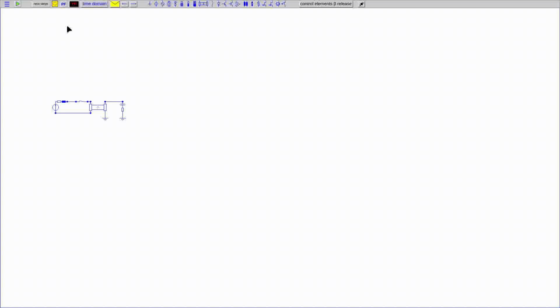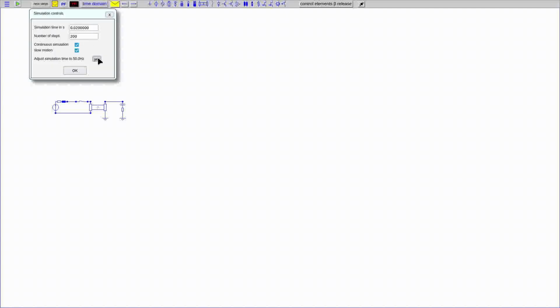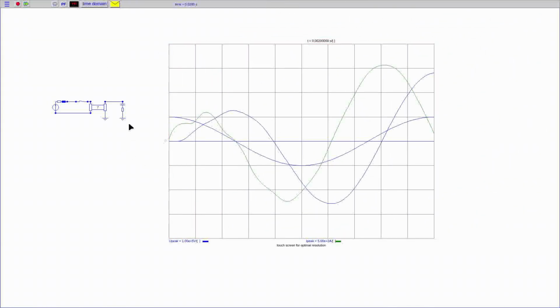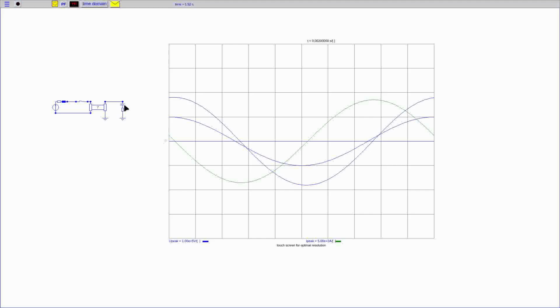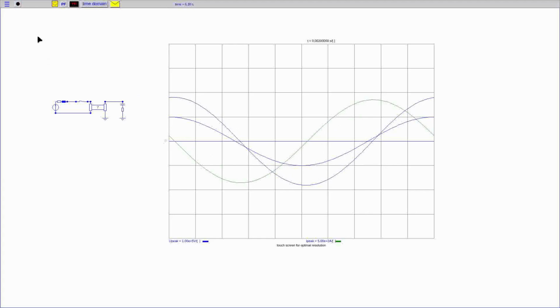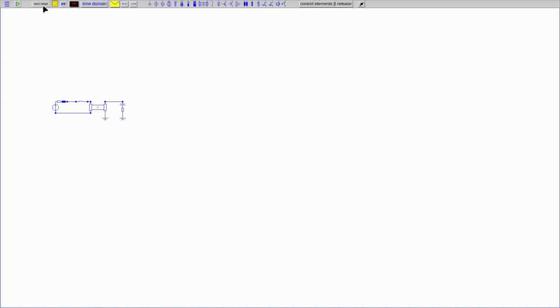Once the circuit layout is completed, the element values are in and the traces to be shown are set, you can run the circuit, as demonstrated in the beginning. You can run a single shot, or run continuously for one cycle, or for many cycles. You can run in slow motion as well. And watch, for example, what happens when you close or open a breaker.